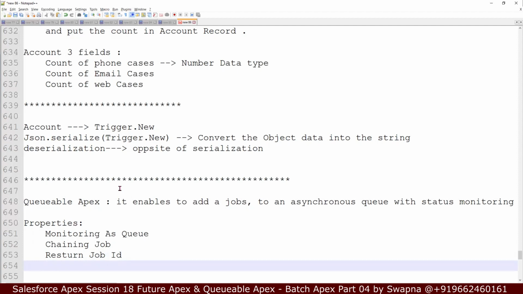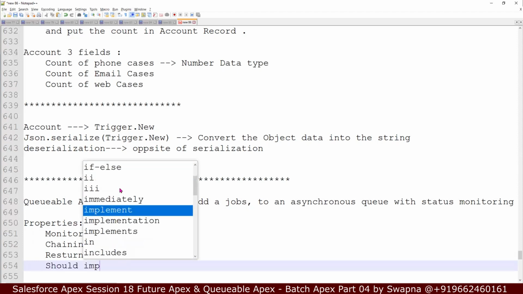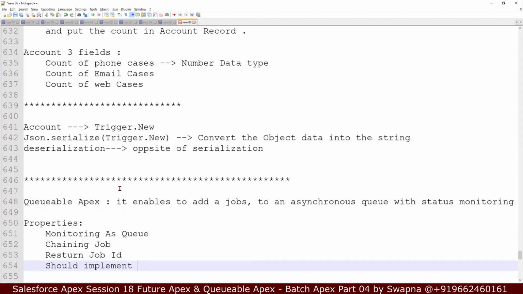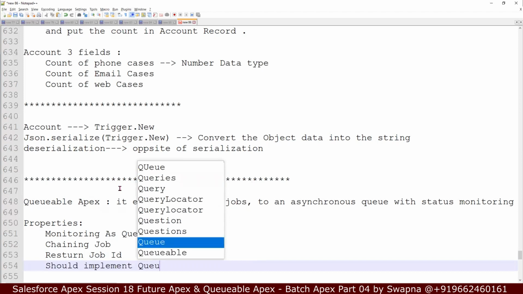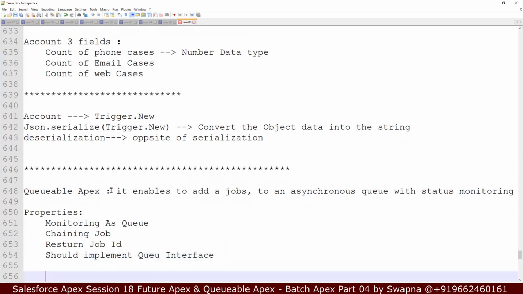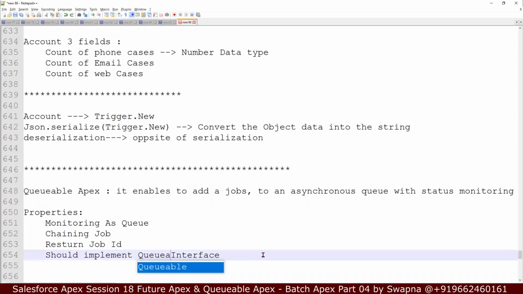And whenever we are implementing the queuable apex, we have to use the implements Queueable interface. Right? For the scheduled one, we have to use the Schedulable interface.